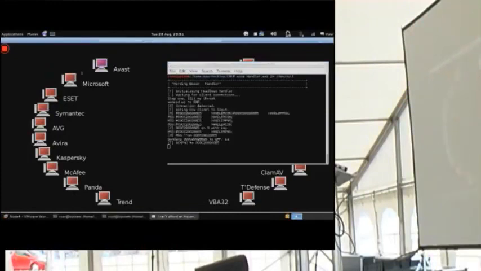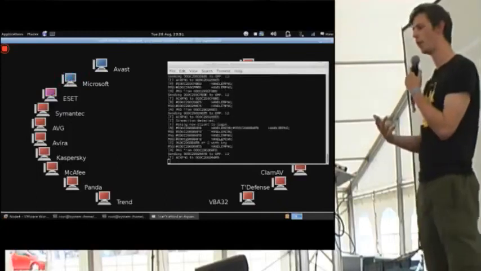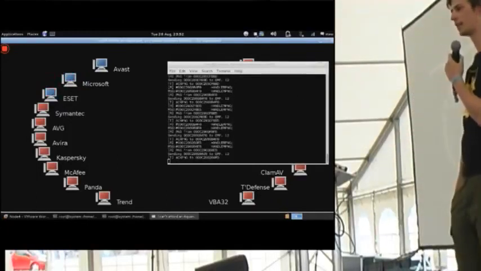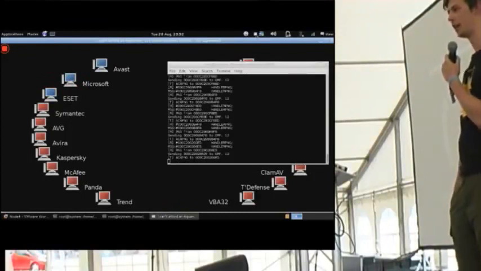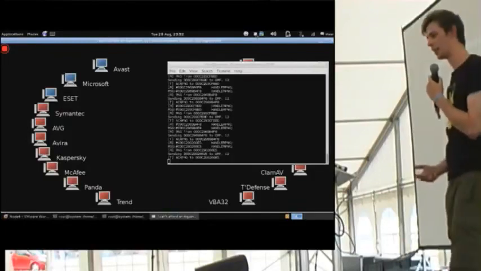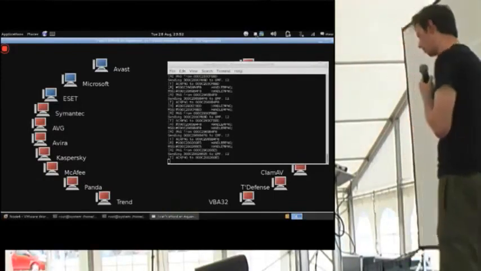When I first showed this to some colleagues, they were saying, oh, how are you wrapping the antivirus to work out whether it detects you or not? And it's really, really naive. I fire a shell at a machine. If I get command line access, the icon goes blue. As long as I have access, and it checks every 20 seconds, that machine will stay blue. So I can quite easily deploy these malicious payloads and see if they detect me or not, just based on whether the icon stays blue or not.